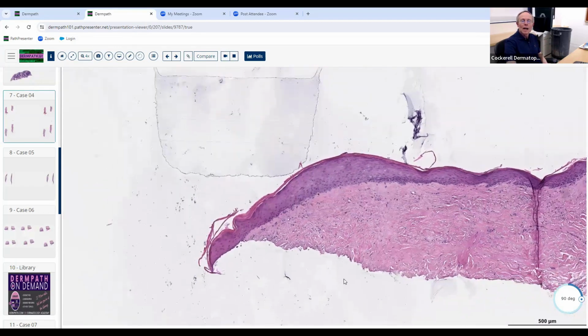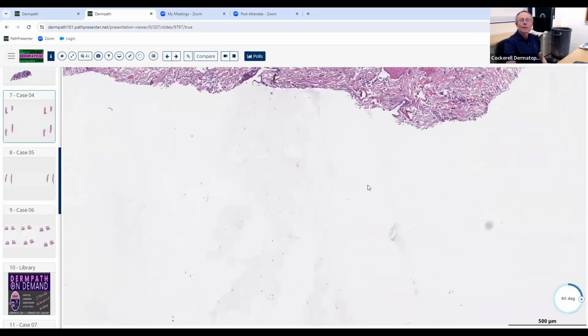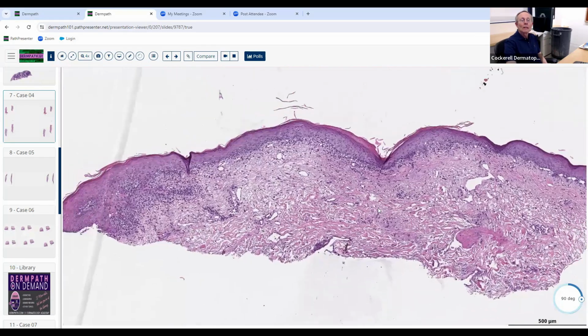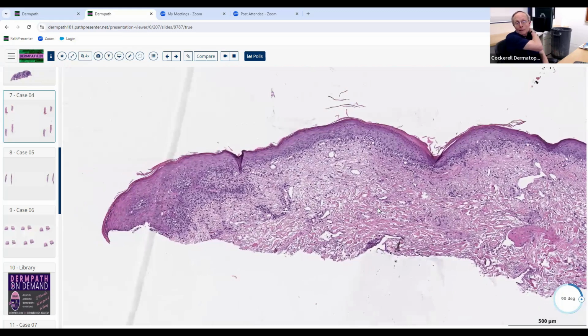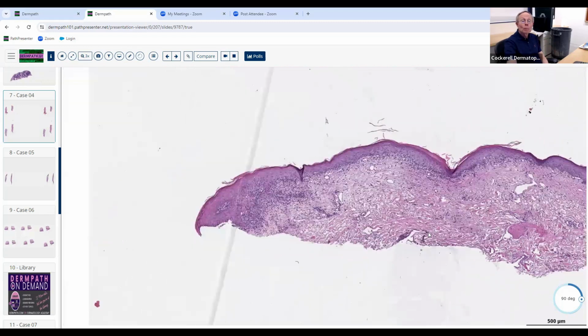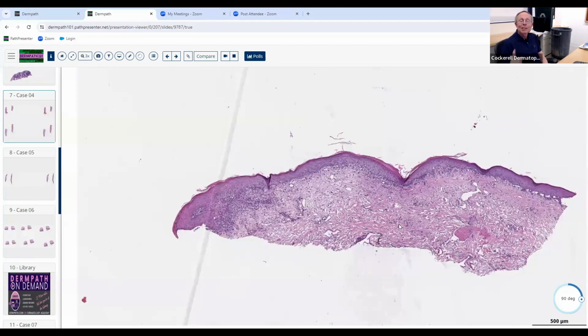And then let's take a look at the other half of the specimen. And this is a good lesson for you as well. You always want to look at every piece of tissue that's given to you on an examination. Okay. So if they give you a slide that's got 3, 4 pieces on there, you want to look at each and every one of those pieces. Don't just look at one, or you'll miss the diagnosis.